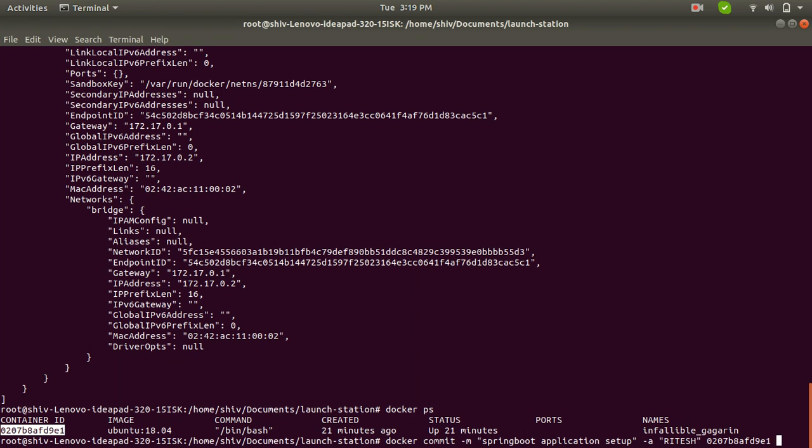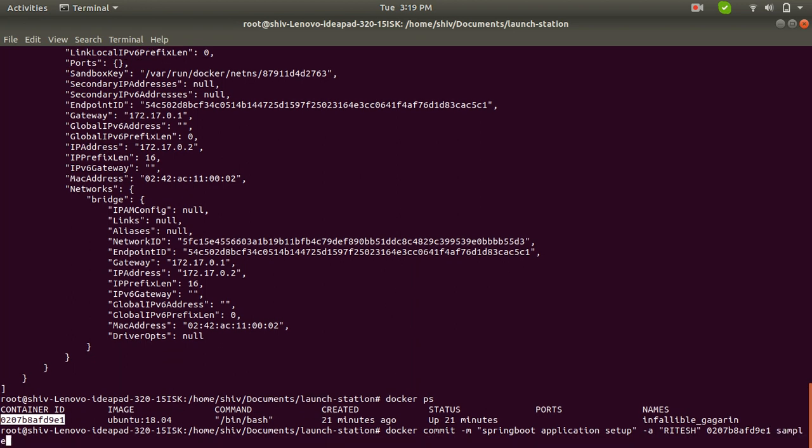In my case, it is a sample boot. I am putting it as JDK Ubuntu app, and Ubuntu version is 04.